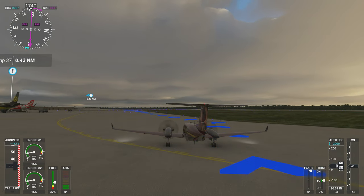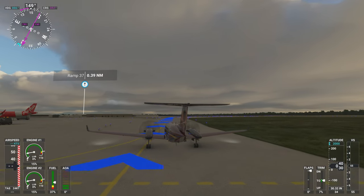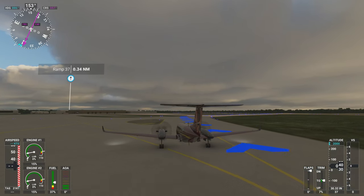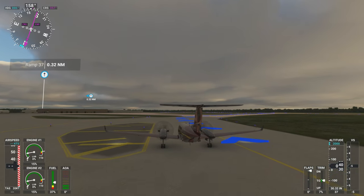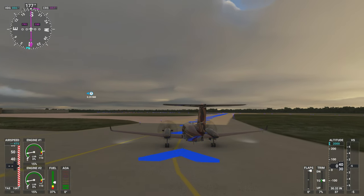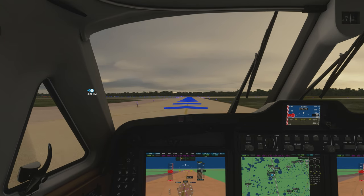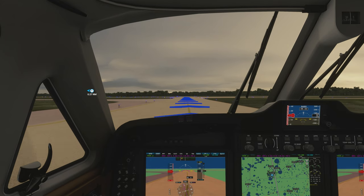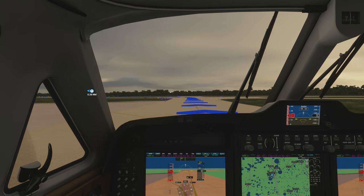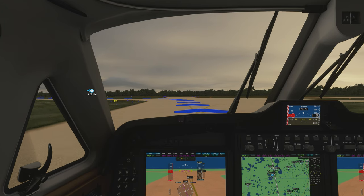Looks like some planes there with different liveries. I wonder if it chooses those at random. Air Asia. Or it might be ones I've chosen. I don't know. Interesting. I'll have to figure that out. Okay, is this still a taxiway? Yeah, I guess this is still a taxiway. Nothing particularly fast about air travel. It's fast when you're in the air, but otherwise things slow down to a crawl. But it's for safety, so it's a good thing.